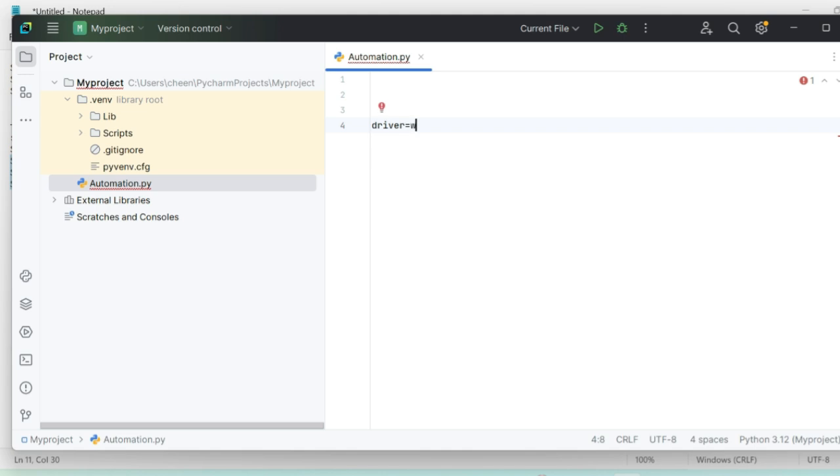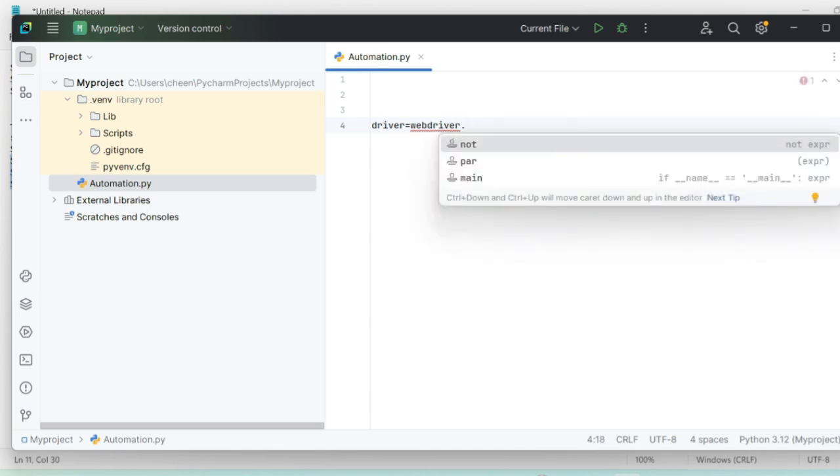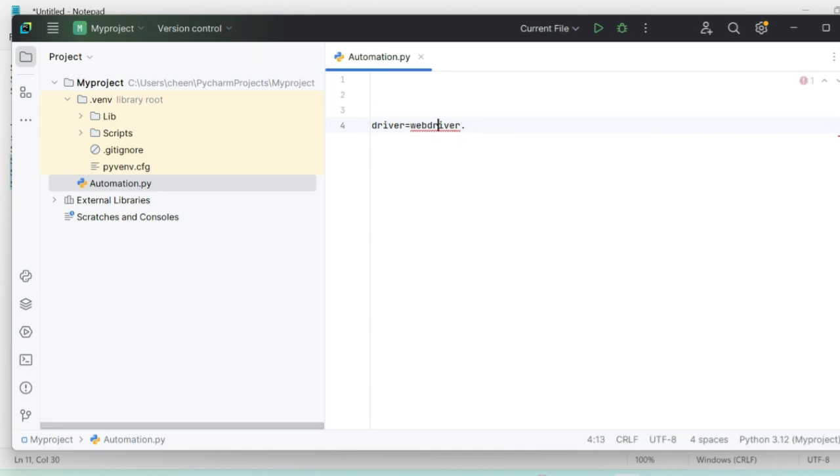And here I'll write WebDriver. I'll tell you what WebDriver is. So WebDriver dot, if you see nothing is coming up, that means this is not recognized now. So what you need to do, put your cursor on top of it, and they are asking you to import this. Why we have to import this?